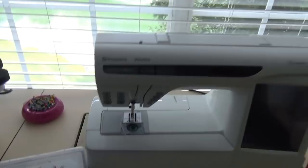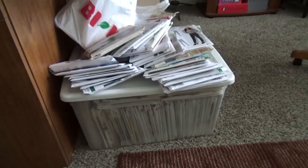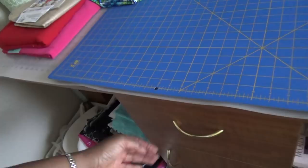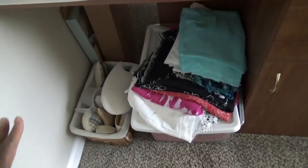Coming around the table on this side, these are all the patterns I've acquired over the past couple of years. This bin is full of patterns, and there's overflow in a bag as well. The table has drawers with storage on this side too. I also have a bin here of fabric I pulled out to possibly sew this summer — I won't get to most of it, but I plan to use some of it for fall.